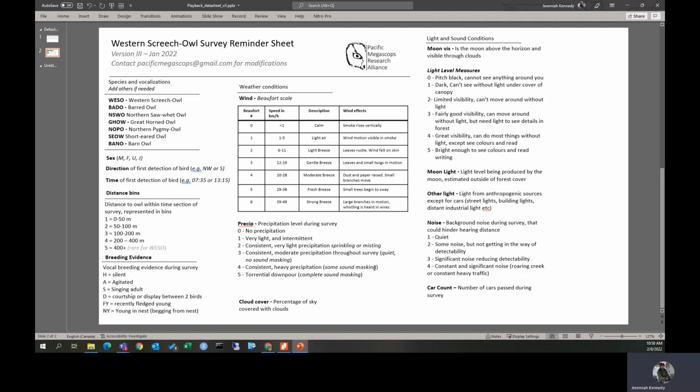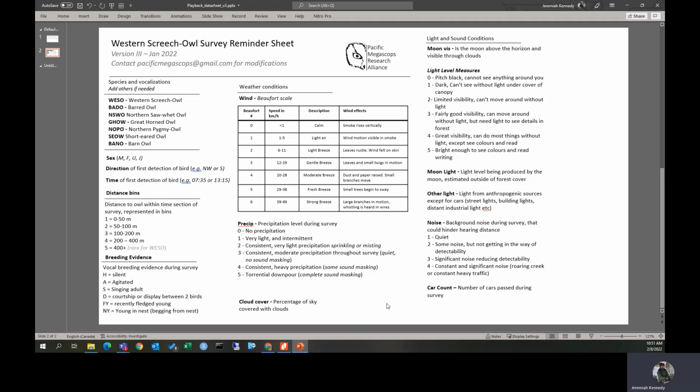But if it's a consistent dull drone or roar of rain, then there is some sound masking. A torrential downpour, you should not be doing surveys in a torrential downpour. This would be if you were doing a point and suddenly it started pouring rain on top of you, or it got heavier and heavier and you had to stop, and the last count you did was in a torrential downpour.